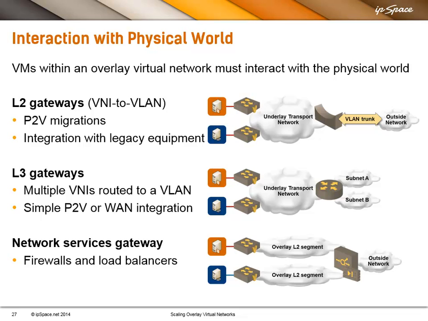Sometimes you may need layer 2 gateways. Usually this would be for integration with legacy equipment, like physical firewalls or load balancers that only support VLAN trunks, or you're doing physical to virtual migration, or you are offering some transition services. For example, you are a colo facility. You have old customers that have their physical servers in their own cages, and now you're offering them VM-based service, and you have to provide connectivity between their physical cage and their overlay virtual network. And sometimes they want to retain the IP addressing, in which case you have to provide a VLAN, which means that you need a layer 2 gateway.